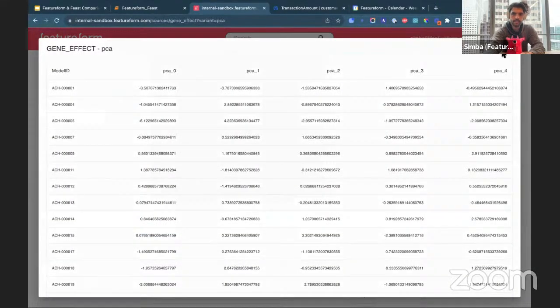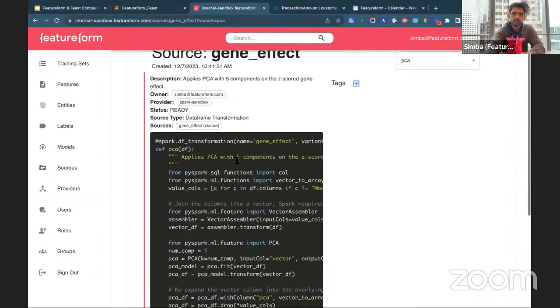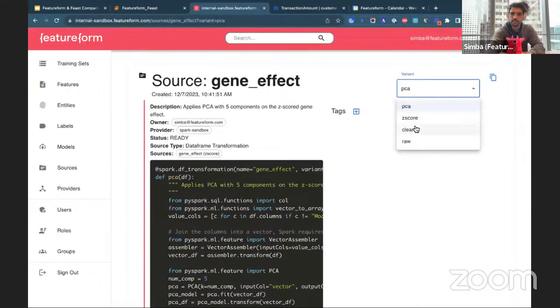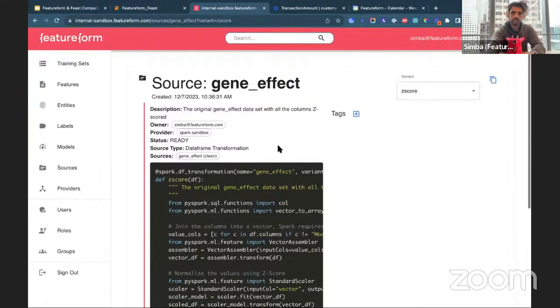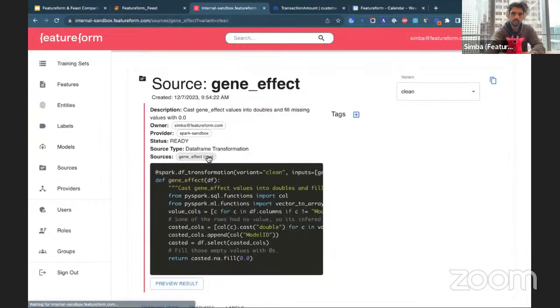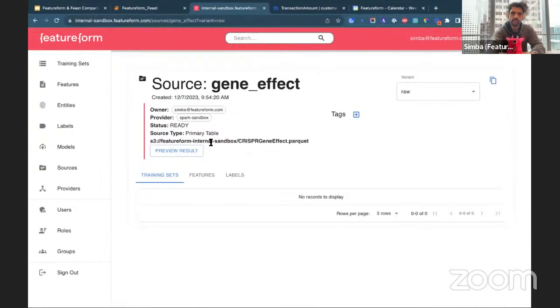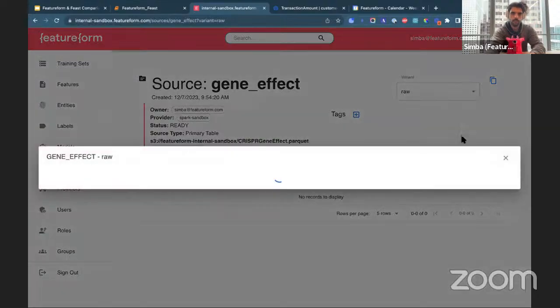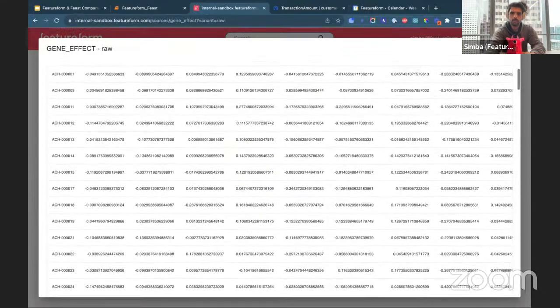I can see what the data is. I can get different charts on that. I can look at different variants that exist, which are like versions. I can go down the chain of lineage and understand what was the thing before it. I can even keep going. This raw data set was this thing in S3. And I can even preview that if I wanted to.